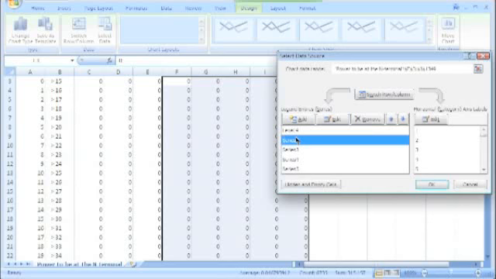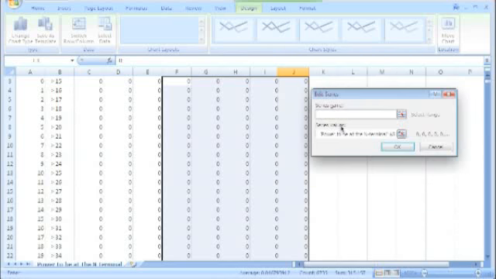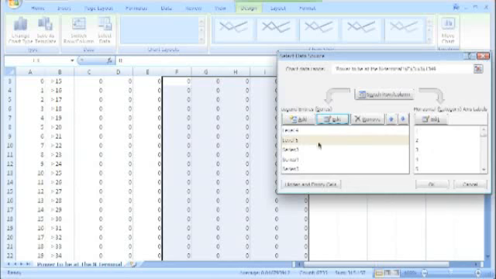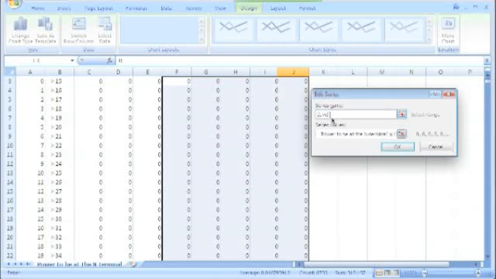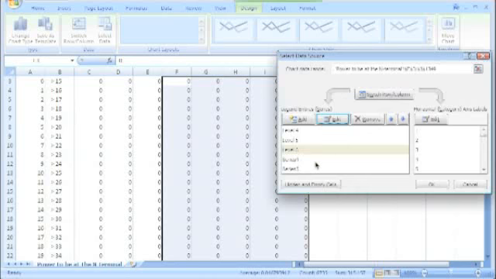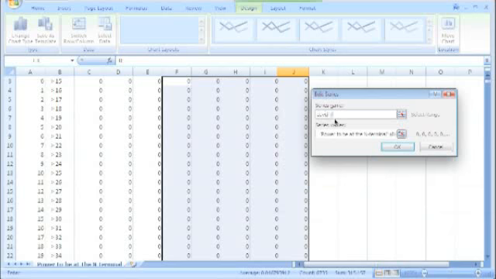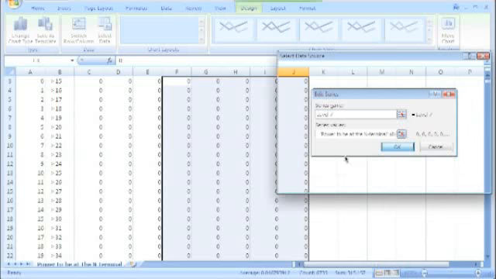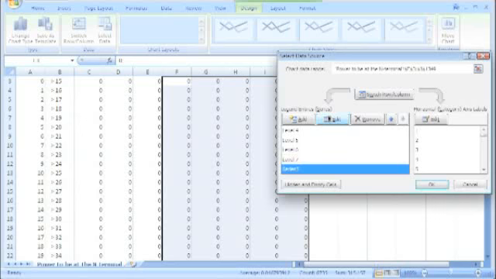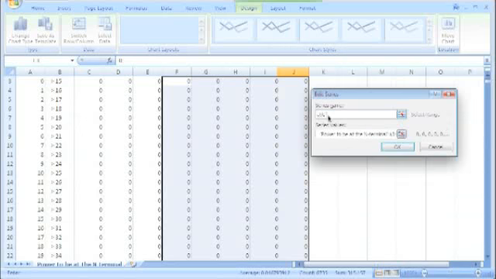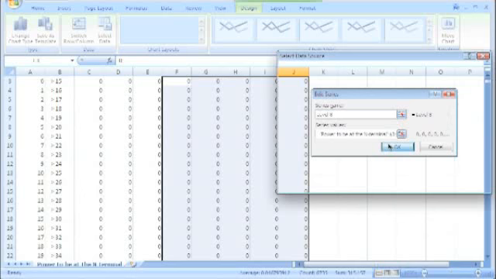Change this to level 5. There we have our labels.